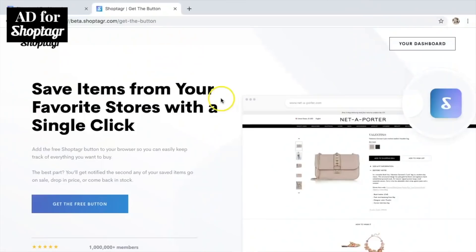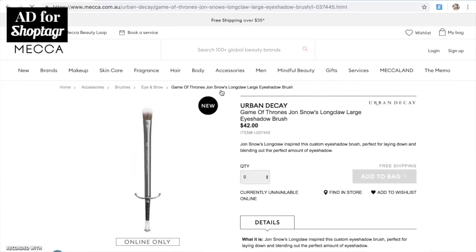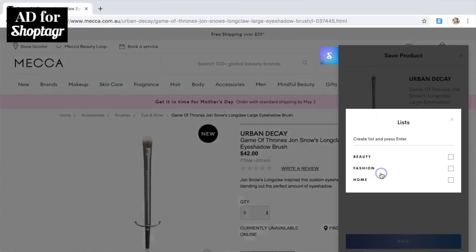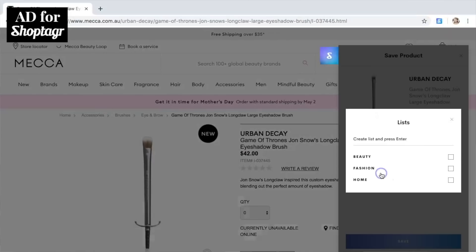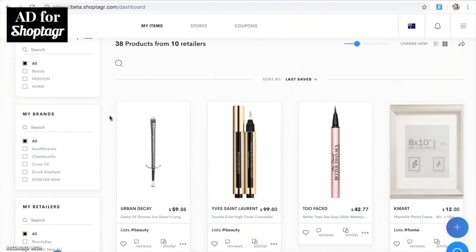I'm more than happy to put it into this kind of video because I use it on a weekly basis. If you don't know what ShopTagger is, it's basically a web app that helps you organize your wish lists. All you have to do is download the ShopTagger button onto your Chrome browser, and when you're shopping online and see something you like, you click the button, a little pop-up box appears, and you can save the item to different wish lists. You can also select for it to notify you when it goes on sale, or when something is back in stock — ShopTagger will send you an email or a push notification if you use the mobile version.